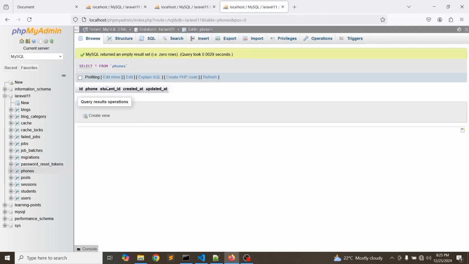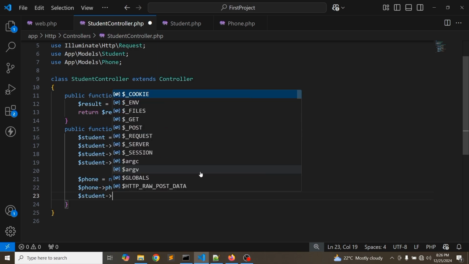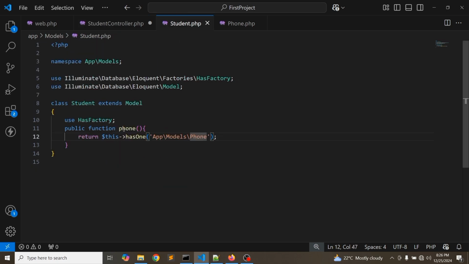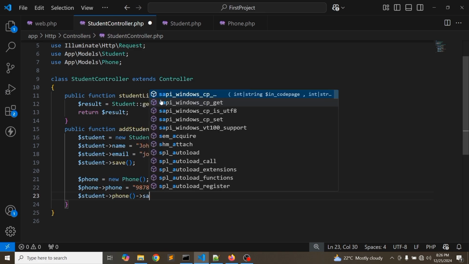But how to create the relations, how to get the student id? We already have defined the foreign key as student id. So here I am going to use the student object, and we just created the phone method. So let's call the phone method, and now I am going to save.